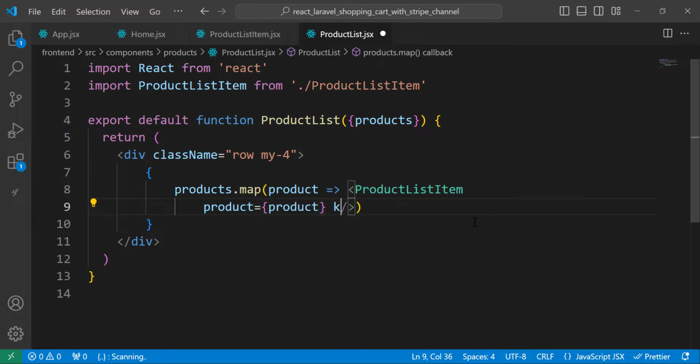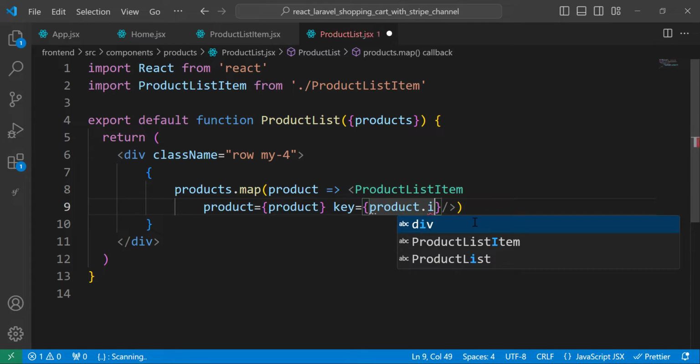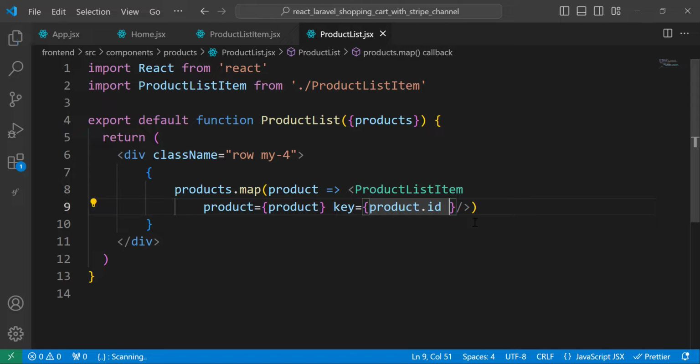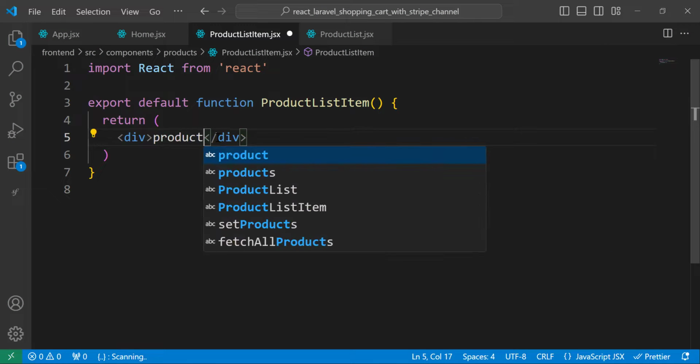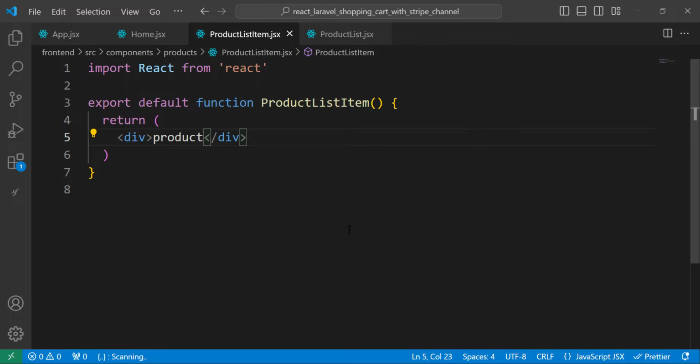And we also need to provide a key, which is the product.id. So now we have ProductList. So let's here just put products and check if we will get 20 products or not.